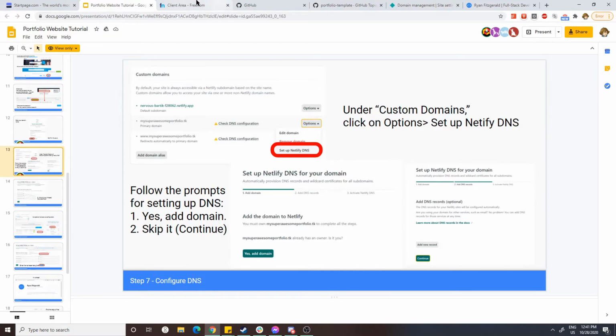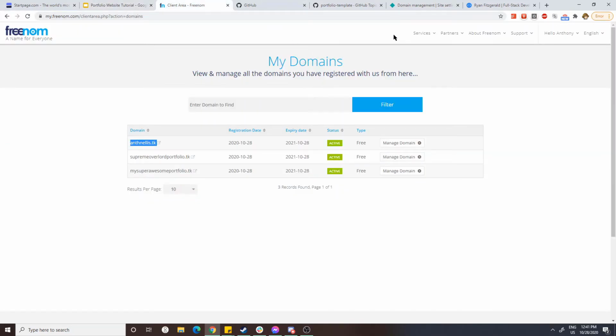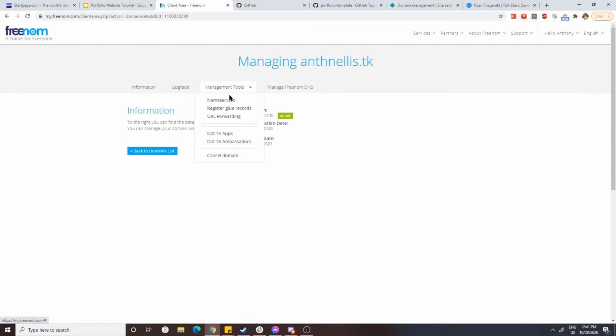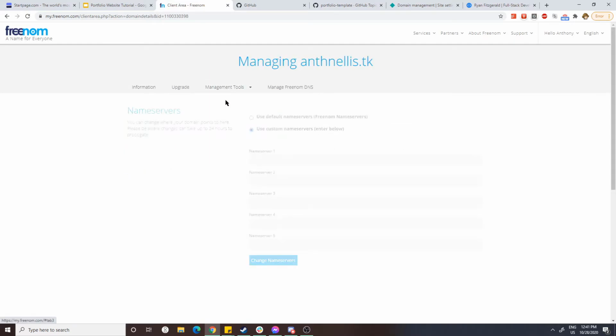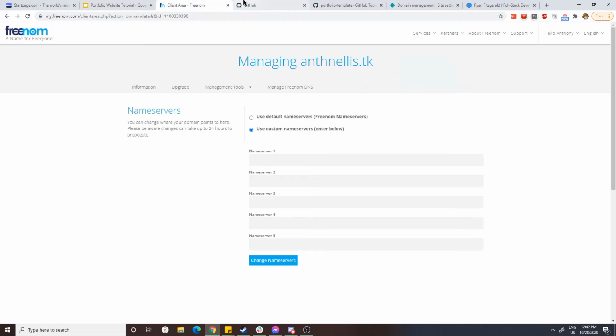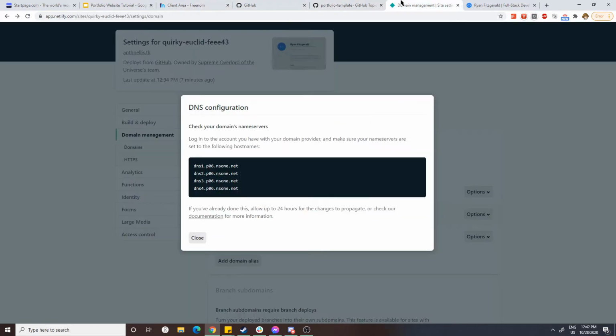The domain name servers, what you have to do is go to the Freenom again. You go to Services, My Domains, click on the domain, Manage the Domain. Management Tools, Name Servers, Custom Name Servers, and then you can copy and paste each one of those name servers in there.